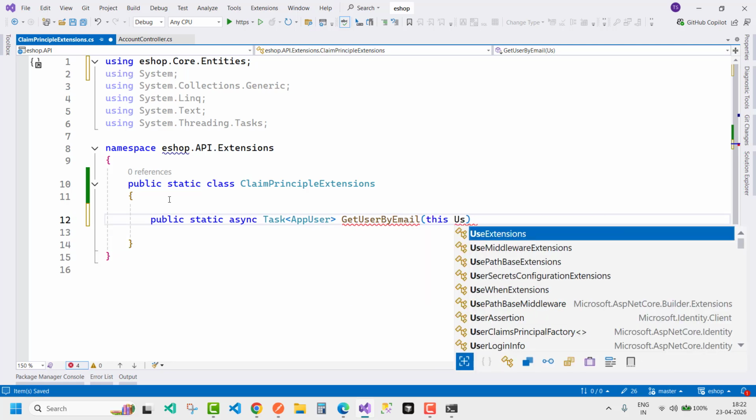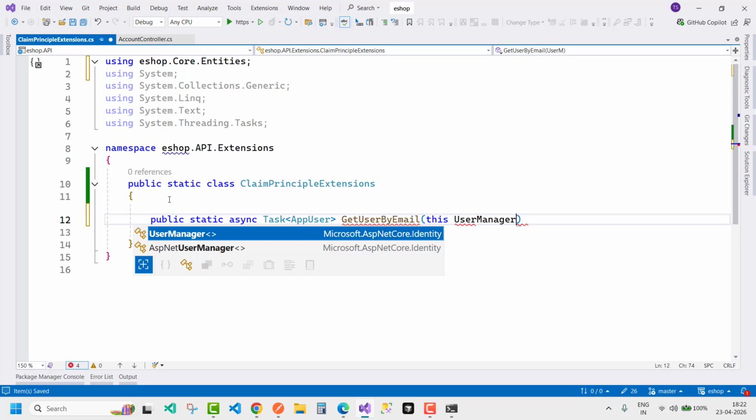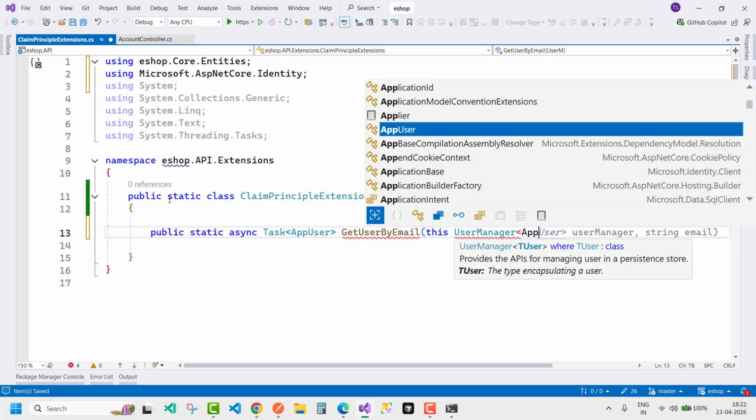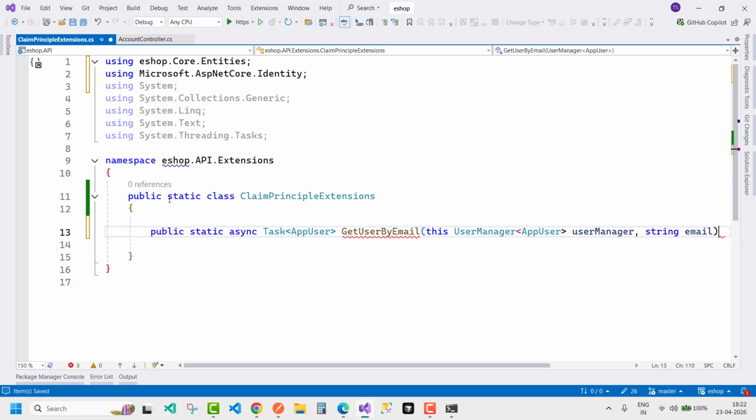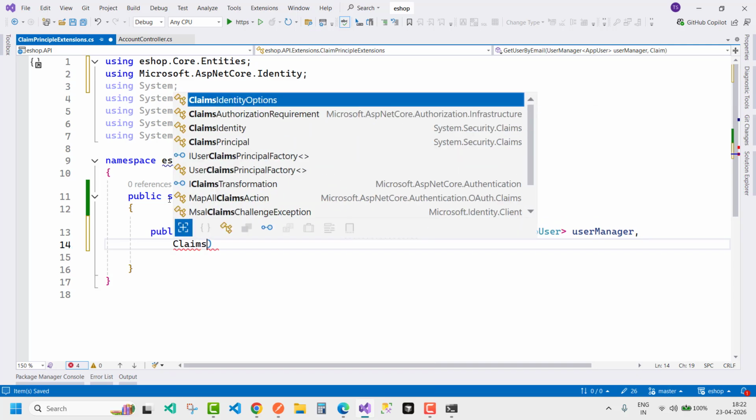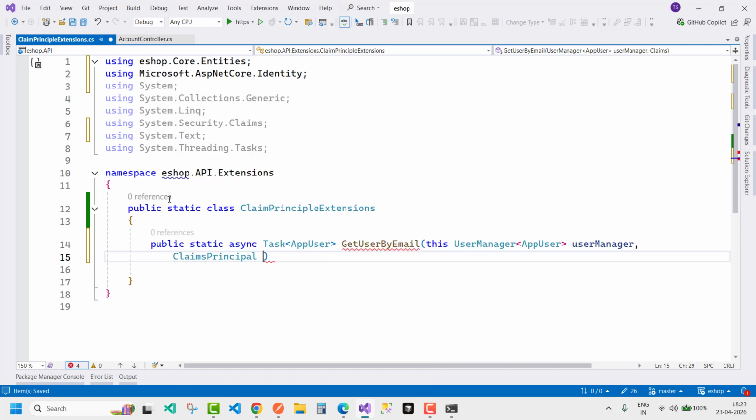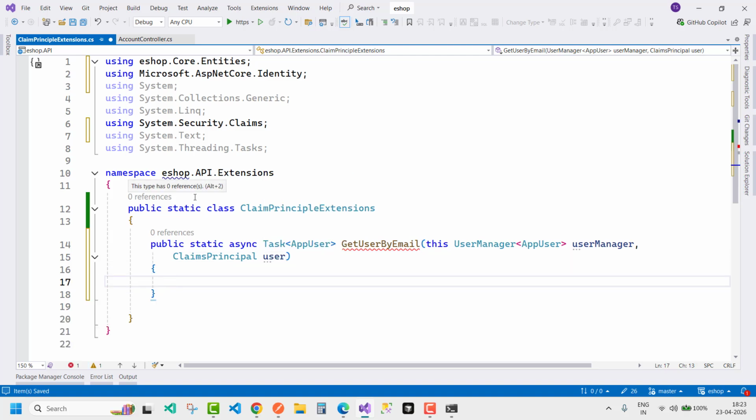I want to use it here, user manager of application user, that is user manager. And also I want to use the claim principle, so the next one is the claims principle, and the claim principle is user. Now I want to send the application user, the user manager, and here we have a claim principle, that is user.